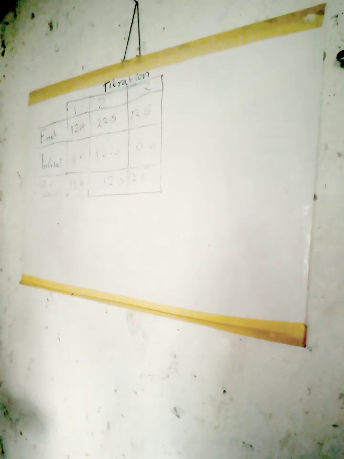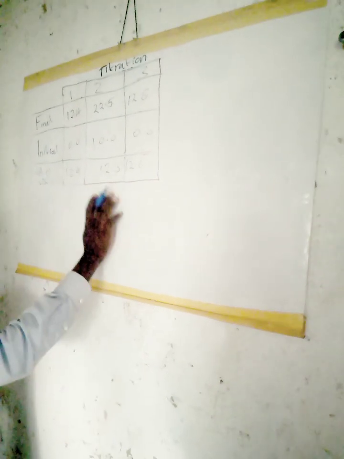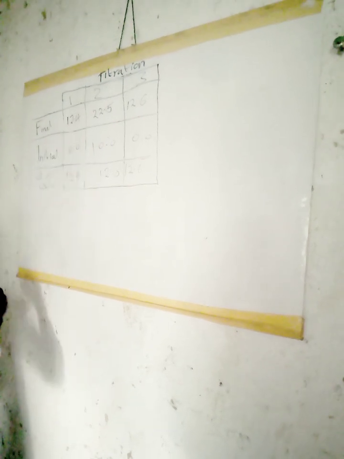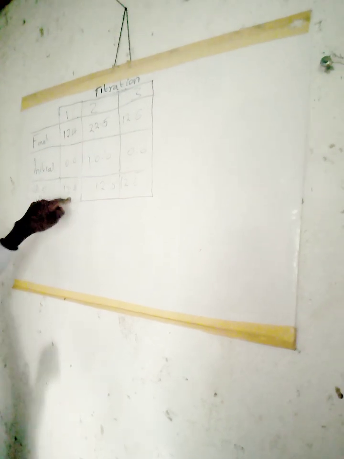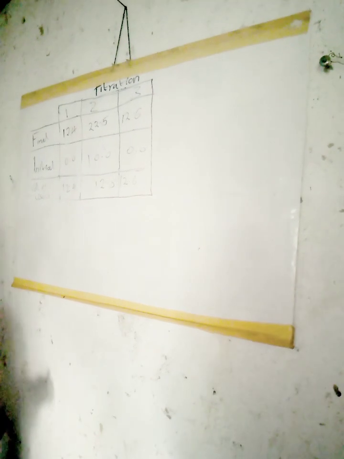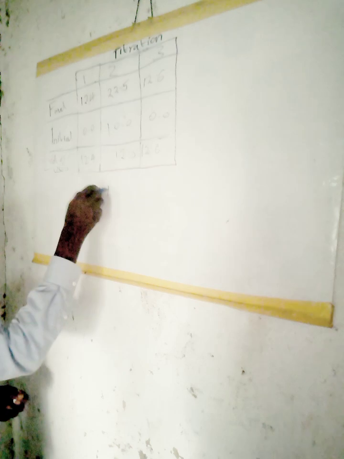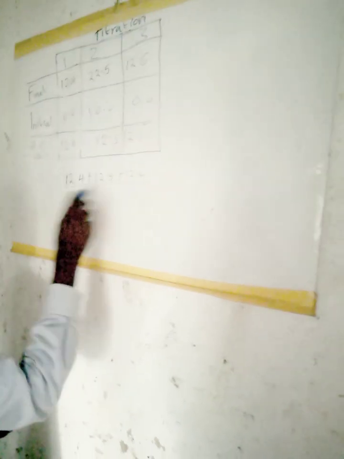practical exam. So for the average volume of the solution used, considering the table, we have the final volume, initial volume, and the volume used. The volume used, you take the final minus initial. In our case, we have done 3 experiments, so we want to find the average. So you add 12.4 plus 12.5 plus 12.6. Then you divide by the number of experiments, which is 3.